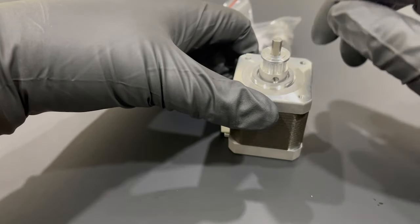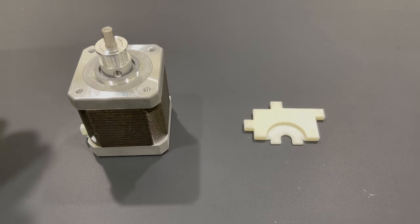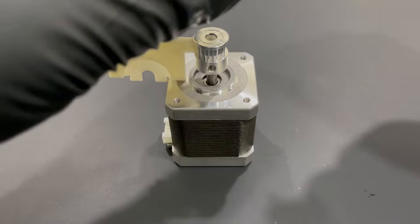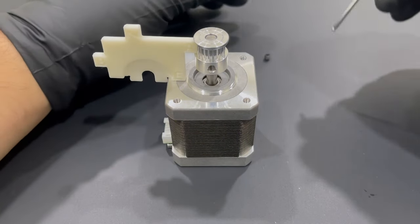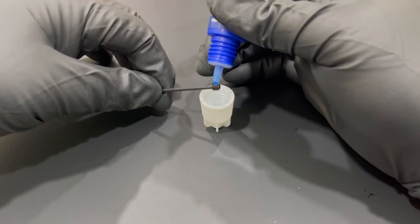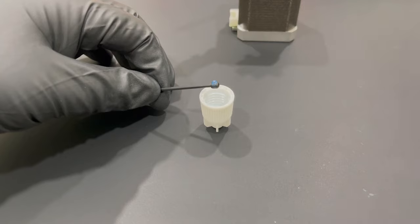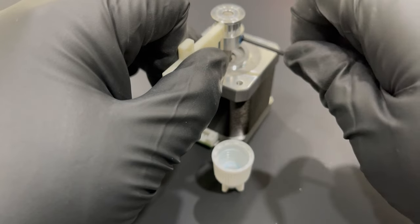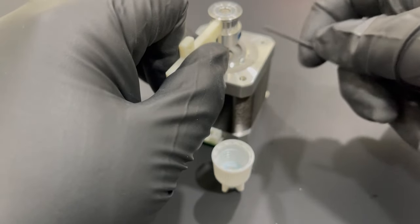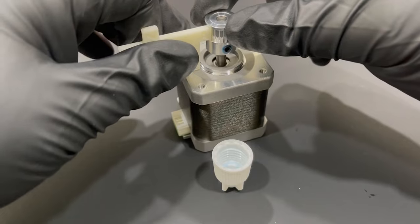Putting the idlers on the motors is a little janky to say the least, but they have a tool for this. You pretty much just have to use that little tool and it makes the experience much easier. Verify with the manual and you can find a YouTube video on it. Again, we're running a marathon here, not a race. Make sure that every part of this build you do correctly and you will have a really good time.